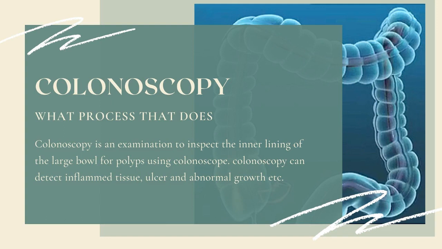It uses a thin flexible tube called a colonoscope with a camera at its tip. It is inserted via the anus and gently guided through the large bowel, and it is also possible to enter and examine a few inches of the small intestine, that is the terminal ileum. Colonoscopy can detect inflamed tissues, ulcers, and abnormal growths, and is commonly used to evaluate gastrointestinal symptoms. This procedure is used to look for early signs and also acts as a screening test for colon cancer. It is also used to investigate abnormal pain, rectal bleeding, and chronic constipation and diarrhea.